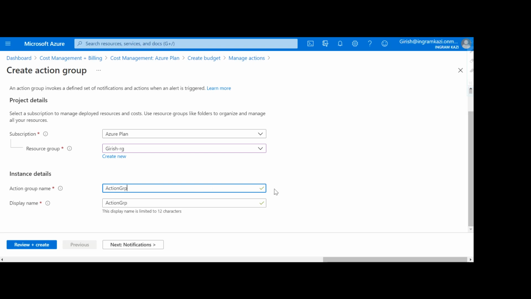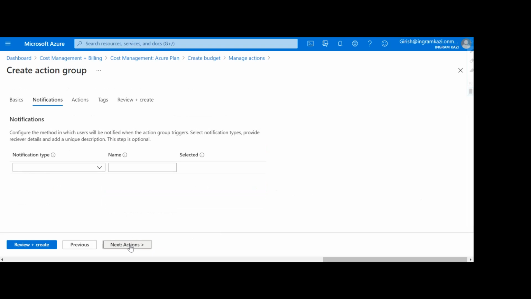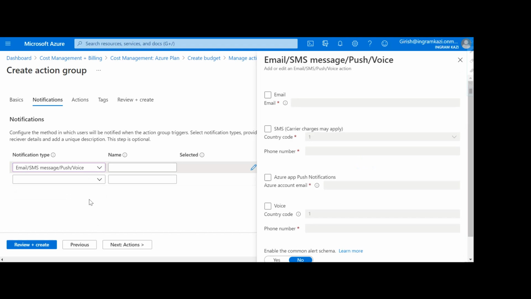Let's say action group. And if I go into the notification, you can see I can email the Azure Resource Manager role, so the person who is in charge of these costs, or you can always have email, SMS, push, voice, all these options also. So here I can put email, and you can have the email address of the concerned person. I can also get the SMS when it reaches that threshold.